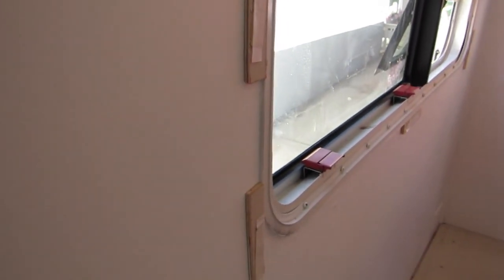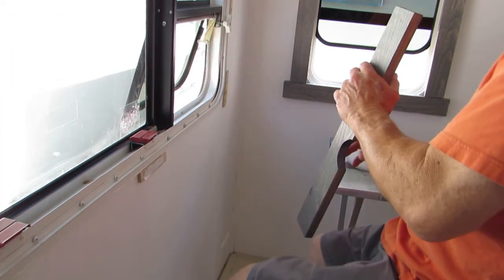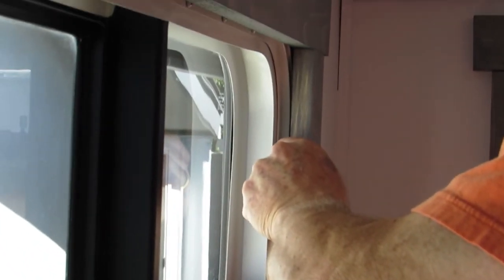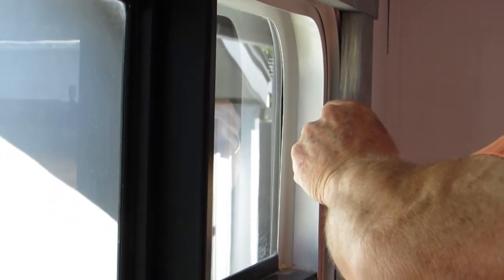This one, of course, had to cut out for the handle. Just pull your sticky tape off. Line your board up. Stick it down. I'm covering the screws up, so when you look at it, you don't see the screws. So you're using your nail gun, right? Yes. I just shoot it right into the wall. Just like that.